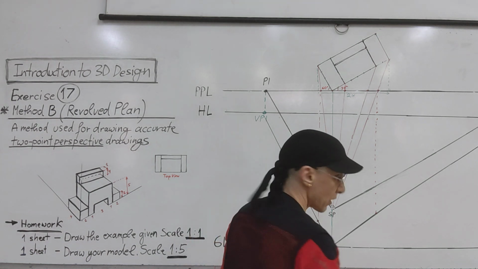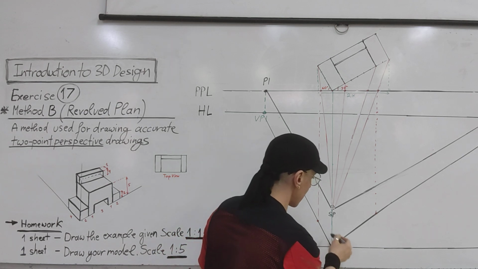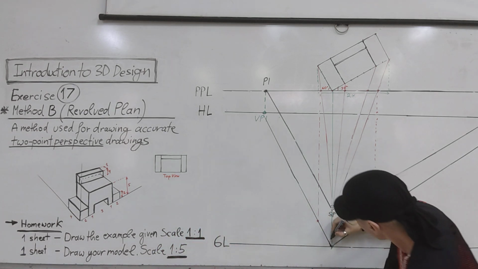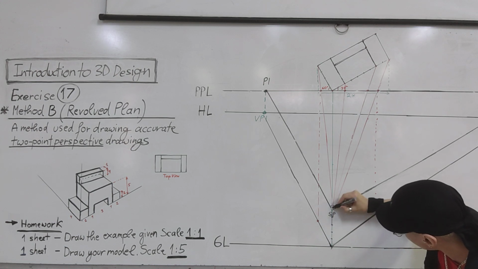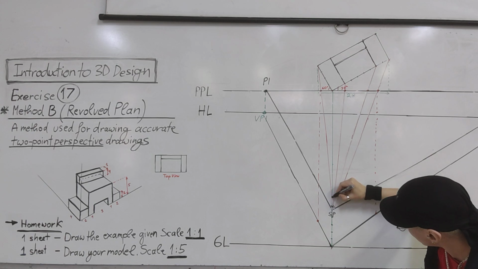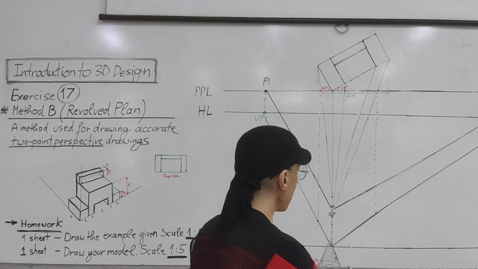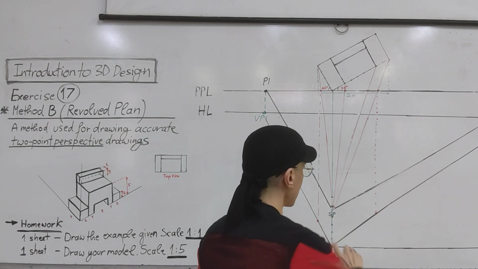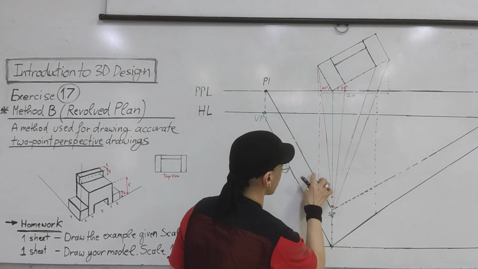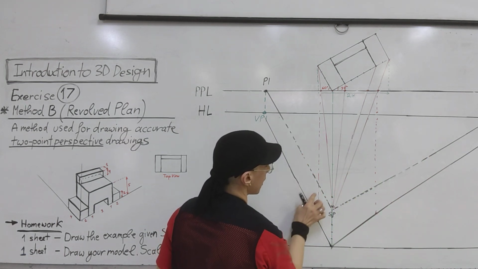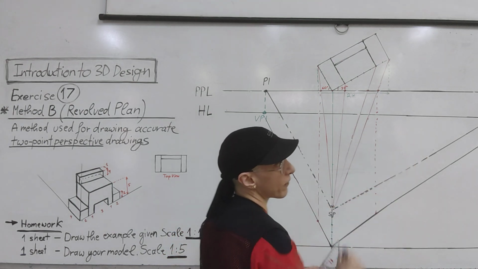So from here, we will have again a ruler here. 1, 2, 3, 4, 5, for example, 6, okay? Let's say this is the maximum. So from this point, now don't get confused if they intersect these lines. The station point line has nothing to do with this. Let me make it a little lighter, okay? So from this point, which is 6, I will take it to the vanishing point.